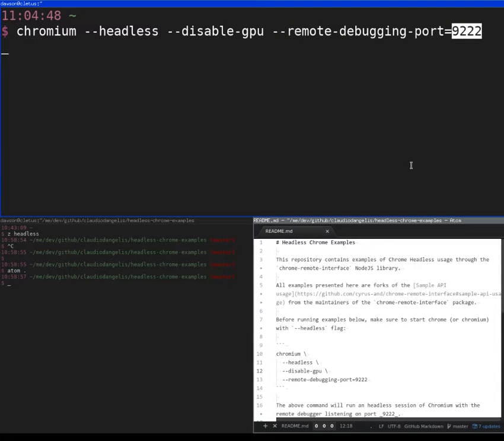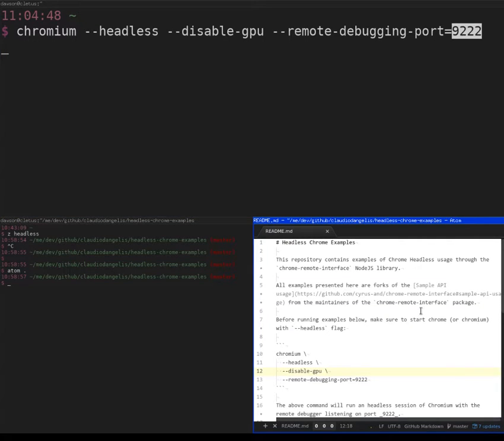To communicate with this session of Chrome, we will use a so-called Chrome remote interface, which implements the Chrome debugging protocol for Node.js.